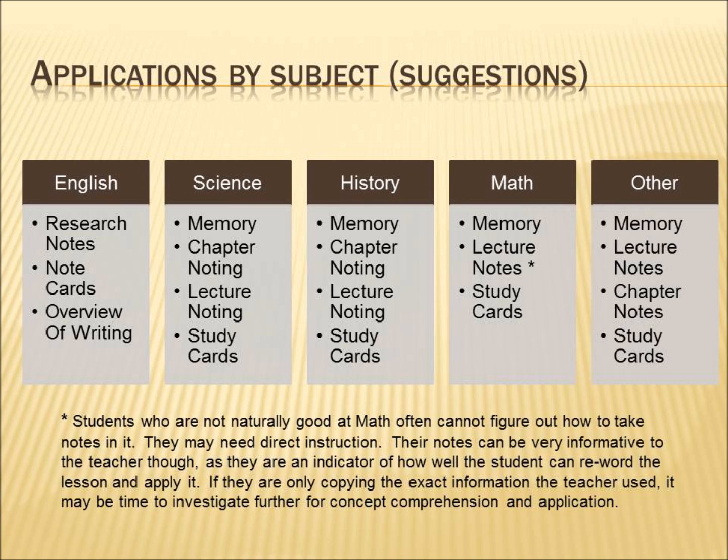There's an asterisk beside lecture notes because students who are not naturally good at math often cannot figure out how to take notes in it. They tend to just copy what you have on the board. They may need direct instruction. Their notes can be very informative to the teacher, as they are an indicator of how well the student can reword the lesson and apply it. If they are only copying the exact information that you used, it may be time to investigate further for concept comprehension and application.